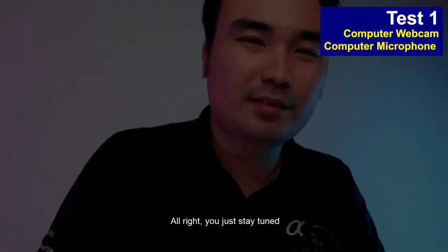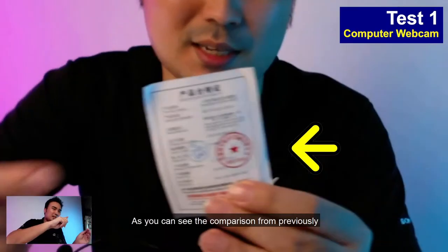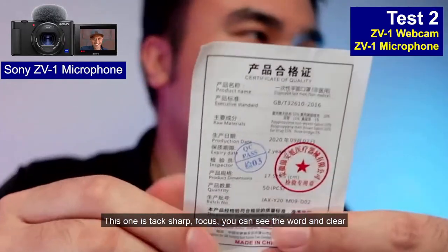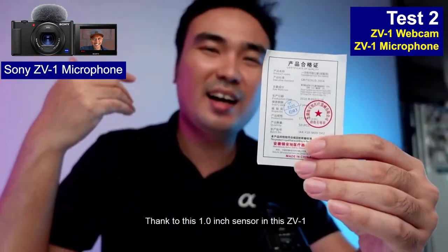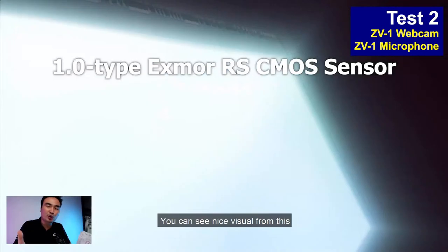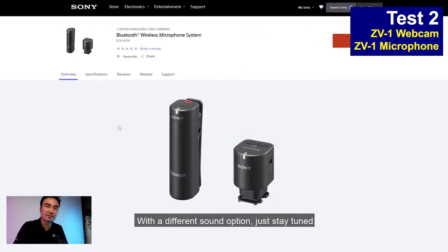Alright, so just stay tuned. This is the second test, with the audio and visual quality from the ZV-1. As you can see, compared to previously, the webcam was a bit muddy and not so clear. And in this one, the text is in sharp focus, you can see the words clearly, and the background just blurs away. Thanks to the 1-inch sensor in this ZV-1, you can see a very nice visual from this, and also better sound quality from the ZV-1. Alright, so next I'm going to do the same test again, but with a different sound option.